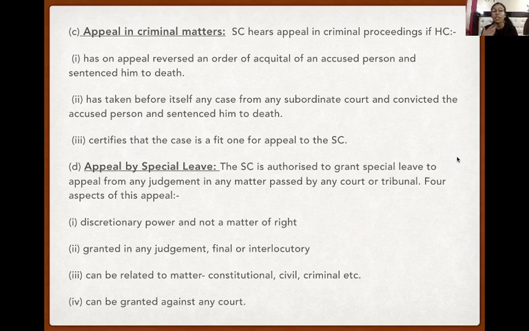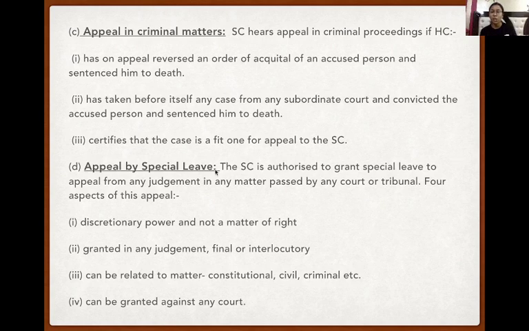In a special leave petition, generally, you tell the Supreme Court: please, our case is going on in this lower court or this tribunal, or a judgment has been passed in it, in any court, it can be a High Court or a tribunal. Such and such judgment has been passed, and we are not satisfied with it because this procedure was not followed. So please hear this case in the Supreme Court. If the Supreme Court allows this special leave petition, it can actually take that case and try it in the Supreme Court itself.